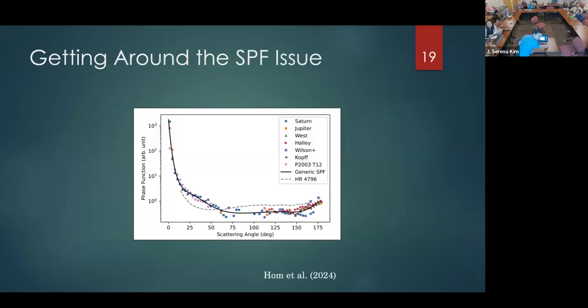I don't have a lot of time. So to get around this issue, what I did in my modeling was, rather than use these Henyey-Greenstein phase functions or model these dust grain parameters, what if we took a bunch of measured scattering phase functions from solar system dust, and we fit a function to all of that, and use that for every single debris disk model that I make to try to characterize these systems. And the reason why we can do this is because we've actually been noticing these similar shapes in solar system scattering phase function measurements for a long time.